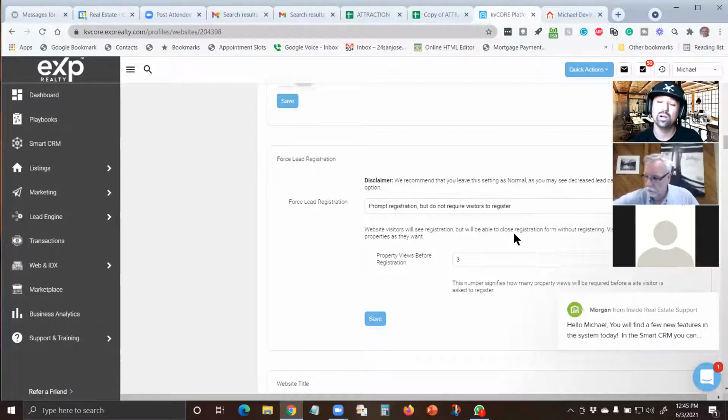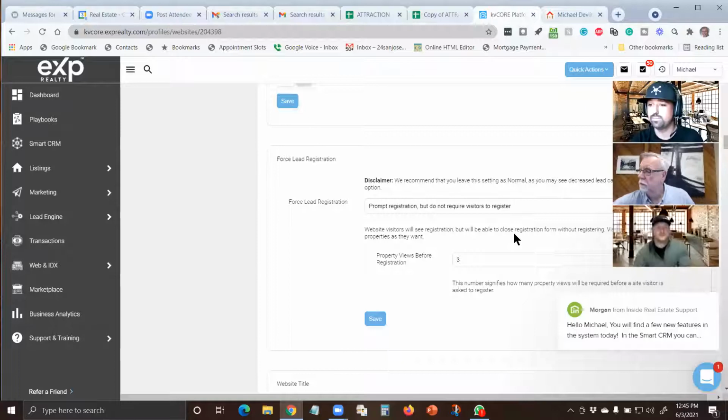So however you feel that you want to do that is a good idea. I would suggest at least letting them look at maybe 1 to 2 before you populate that registration, because if it's just an auto force, sometimes people do get frustrated. But it's also different in every area.